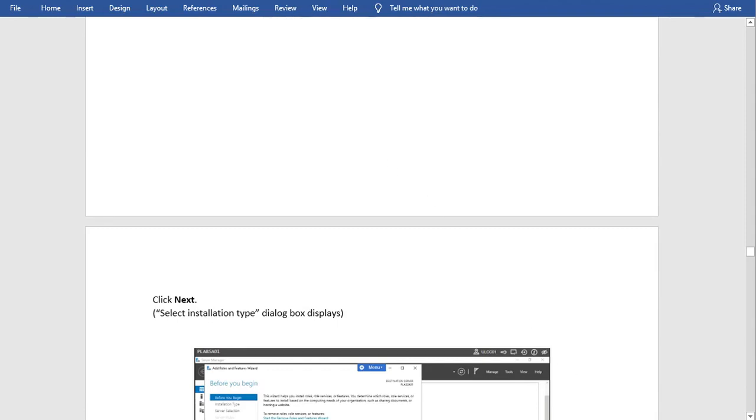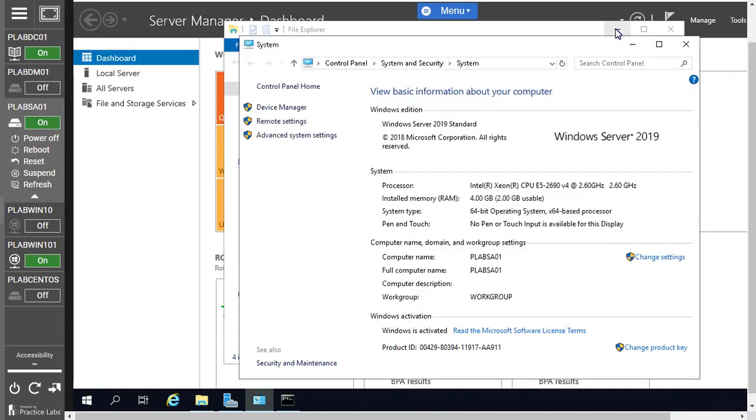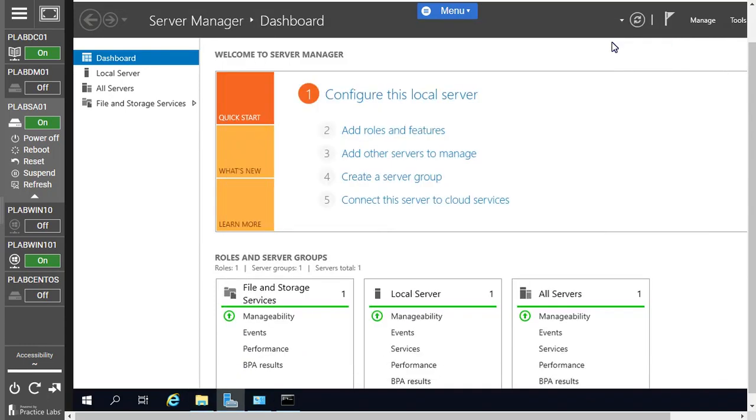Now here in the practice labs environment, once you find out the IP details, it's time to start with the project, and let's add the role of the domain controller of the Active Directory on this server, to make this server the domain controller of our Active Directory.